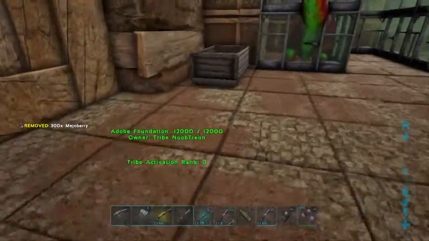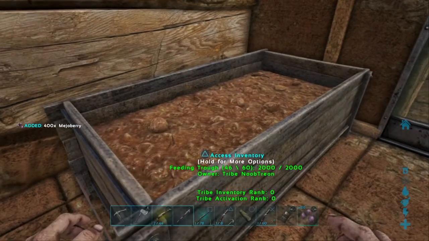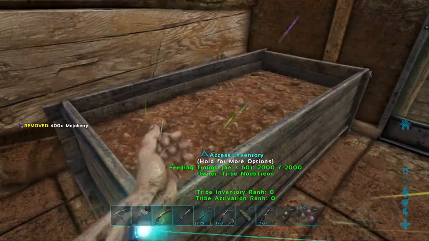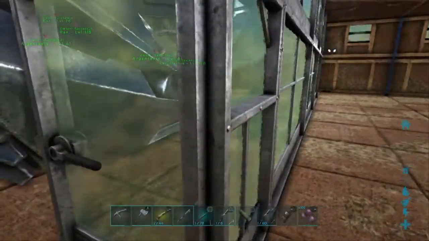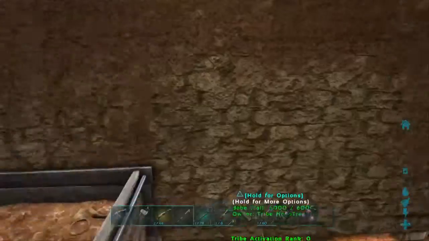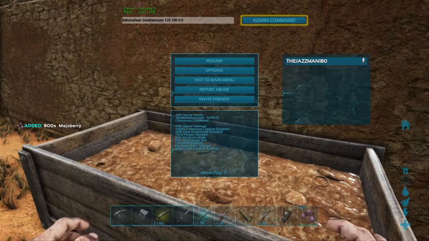And I come back here, put a few in here too. I don't need that much Medros. Come on, there we go. And close. Close. Come on. Close. There we go. And now here the same thing. I'll go Medros here. I'll put a few more extra in here.